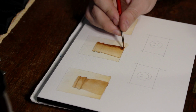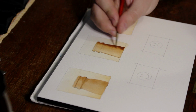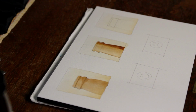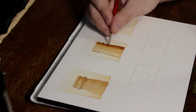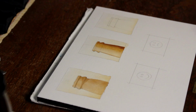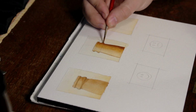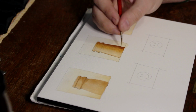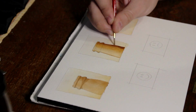This is probably like an 80% value, and then after that it's really just a bunch of smoothing with your brush. You can use a dry brush to pick up pigment and extra water, and you can also use a damp brush to add some water back in if your watercolor is getting dry, or if you want to lighten a certain area. But really this smoothing technique just takes practice, so go practice.